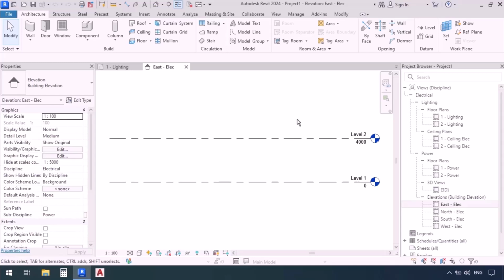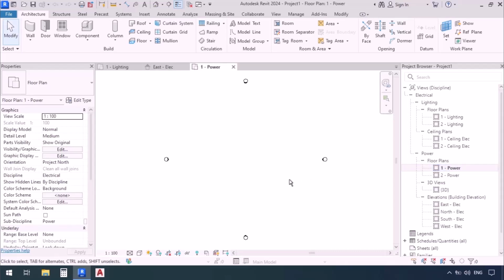The view in which we could see the cable trays was one Power. So I'm going to go over to the one Power floor plan, then double click on it to open it. When we go further, you will learn how you can reorganize and customize this entire Views Discipline setting in this project browser window, as well as how you can make some items visible or invisible in a view, or how you can turn them off. But anyway, we're going to go over to this one power floor plan and we're going to start drawing the cable tray. We could also close these extra views we don't need for now.